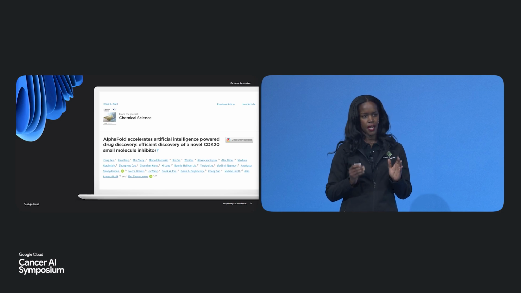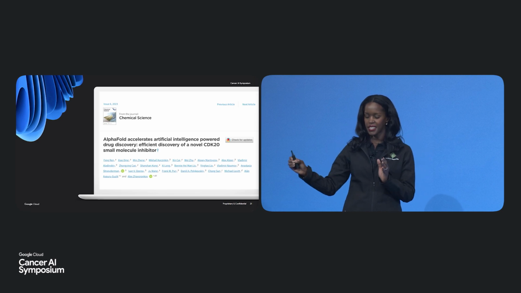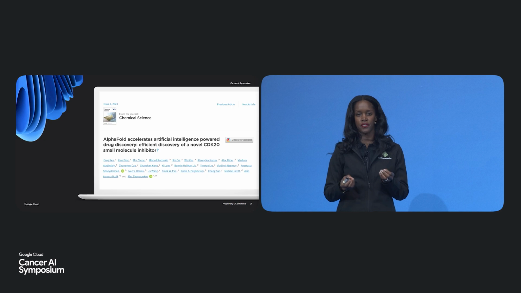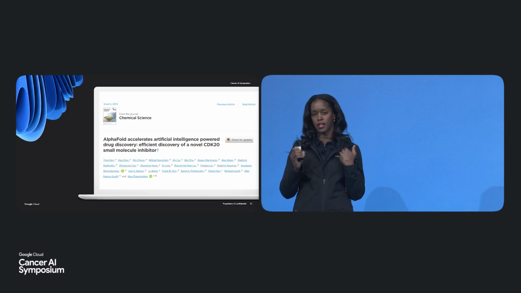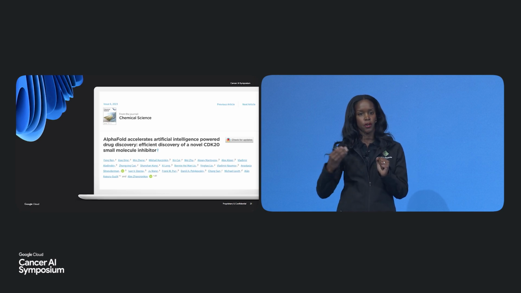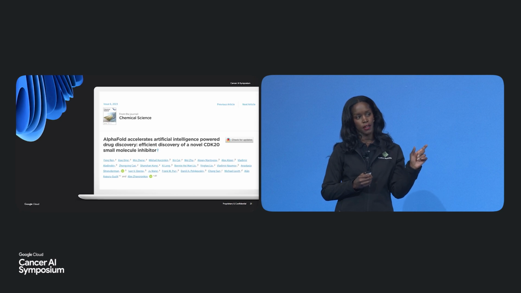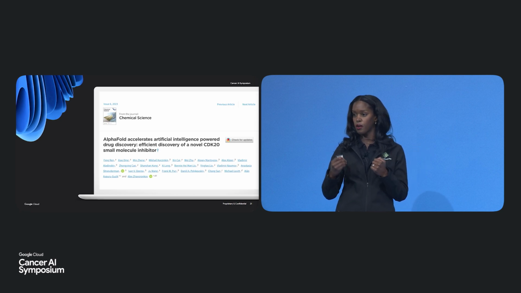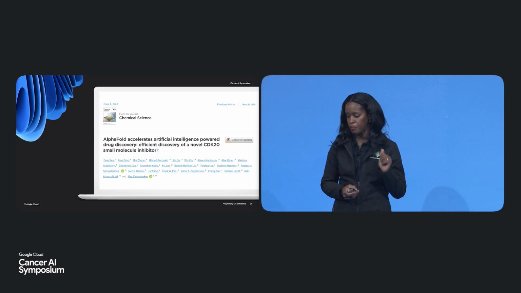So being a tech-first company and having this thesis where we really wanted to shorten the amount of time that it takes from idea to the clinic, when AlphaFold 2 came out, we were very, very intrigued by this technology because being a computational chemist myself, I fully understood the difficulty it was when it comes to understanding the relationship between a protein structure and its function, and then leveraging that structure using models to design molecules and therapeutics that would target that structure. And we are a company that develops tech, yes, but if there's a technology that's already out there, why wouldn't we leverage that to see if it can help us accelerate our programs and, live according to our thesis? So this is a paper that we published about 2 years ago.